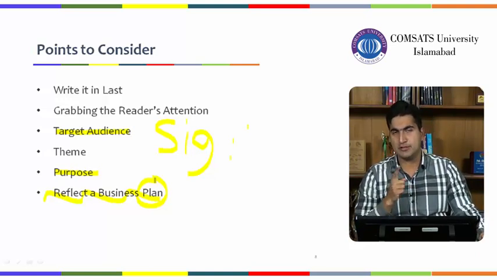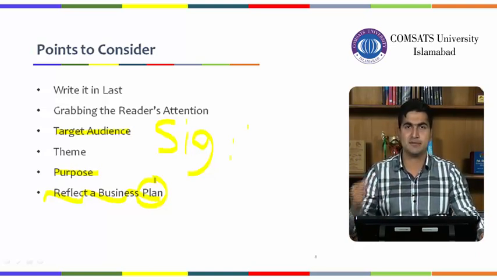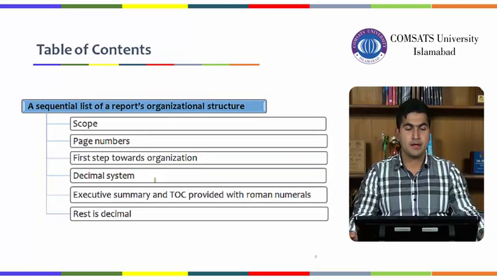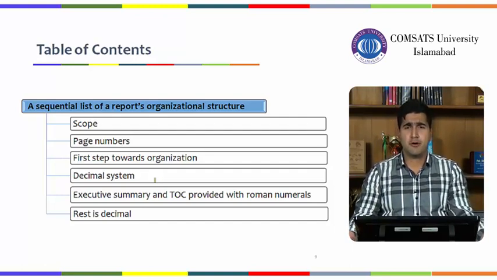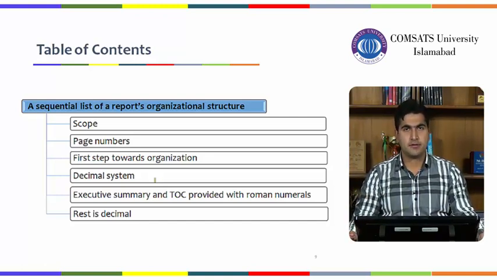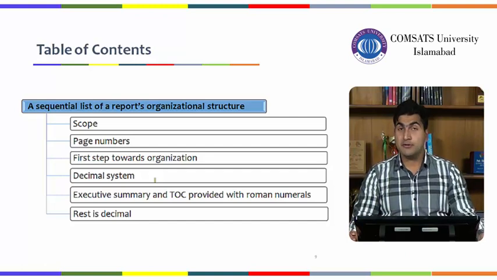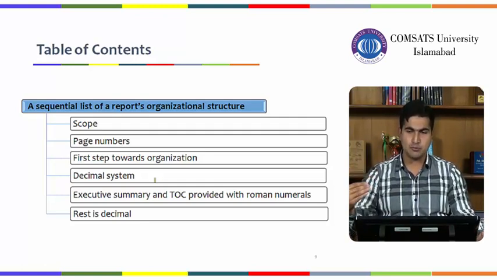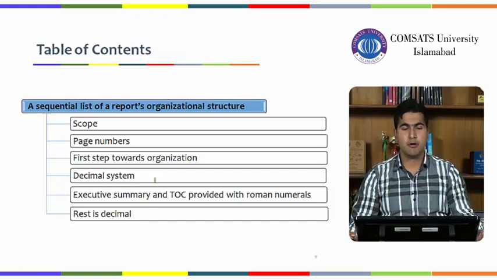But once again, that cue which was given to you minutes ago, I am giving it to you once again, and alongside I am moving ahead to look into the next section, which is the table of contents, the TOCs that I talked about. Even if you talk about different types of books, if you are a good reader, even the course books that you have been reading in your earlier classes and now as a student of ComSets and other universities, the point here is that you always have the table of contents within the initial pages. What is it? A sequential list of a report's organizational structure. In the case of a book, the manner in which its structure has been sequenced, organized, prioritized is reflected, and that is the purpose of a table of contents, or a TOC.